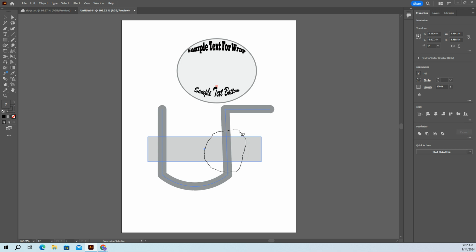I circle the area that I want to intertwine, and then the scarf goes behind the dog's body, right? If I wanted it to be intertwined there, it'd be intertwined there. But obviously, you could just put the one on top. All right, so that's how you could do it straight with the pen tool. Let me delete this.